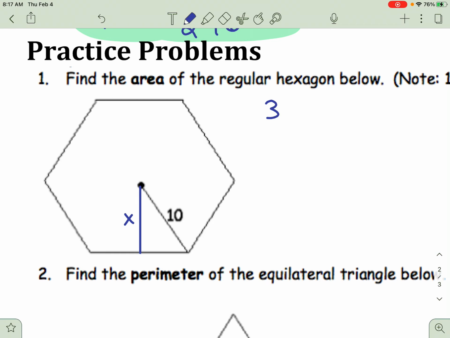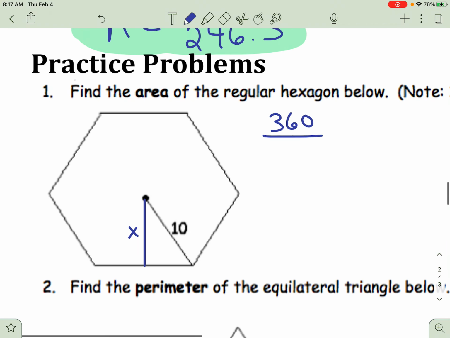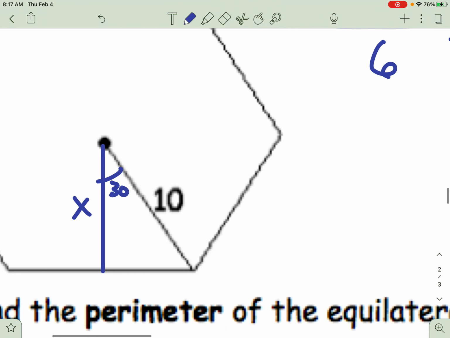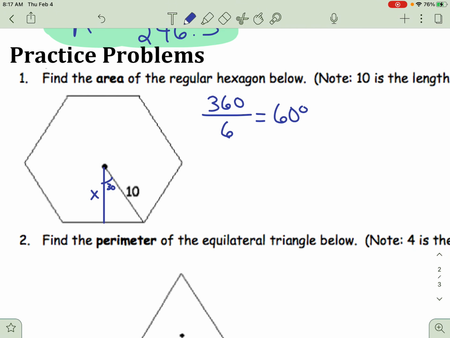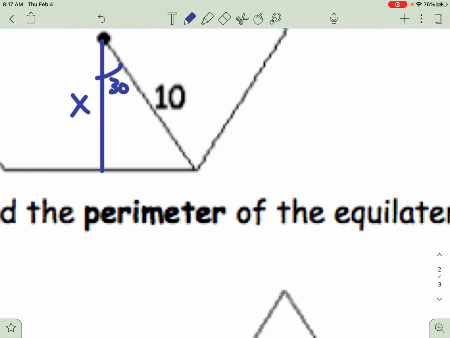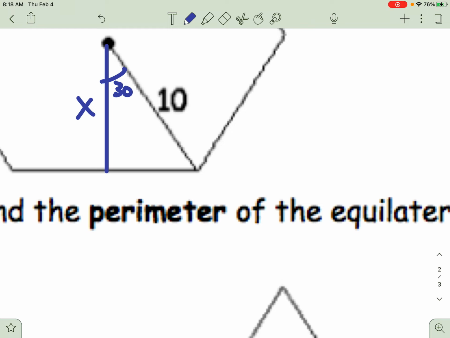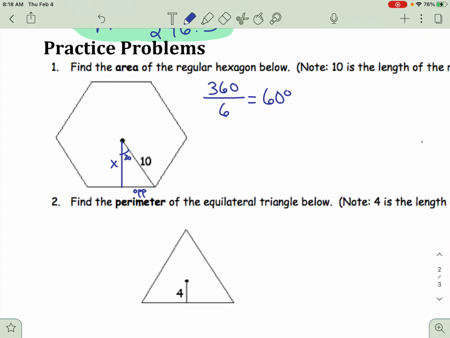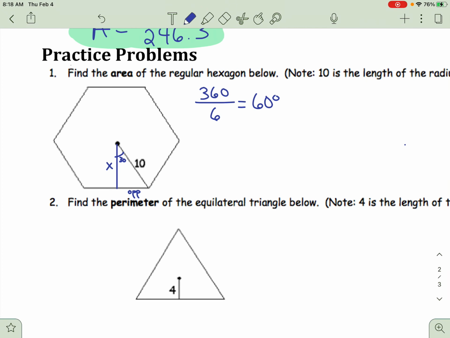Well, first, let's find this angle right here, right? And remember, it's going to be half of it. So let's see, 360 degrees divided by 1, 2, 3, 4, 5, 6 gives you 60 degrees. So that means this whole thing would be 60. So that means this is only 30. Okay, so that's 30 degrees. All right, so we need both the apothem and we need the opposite here.